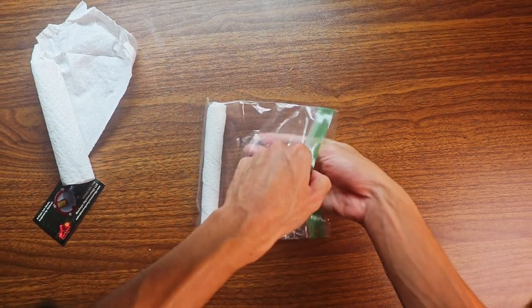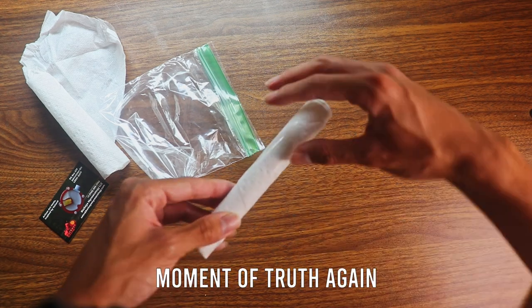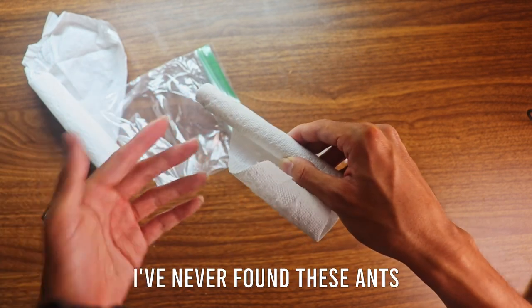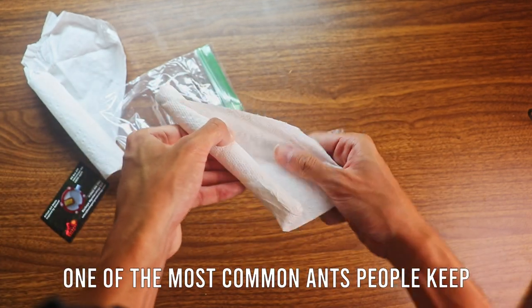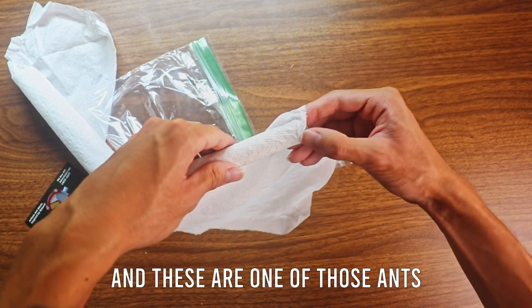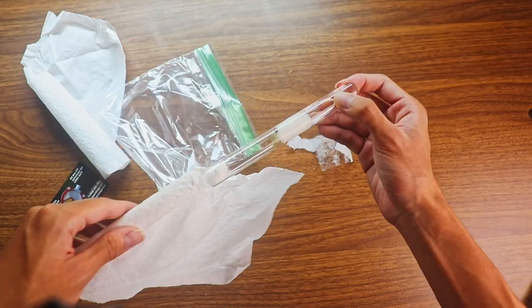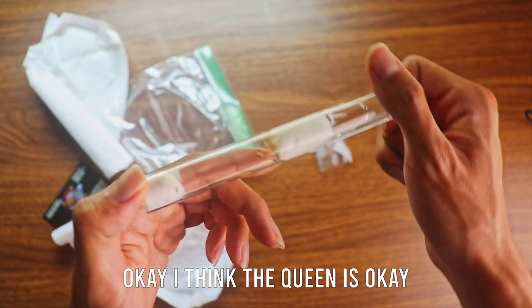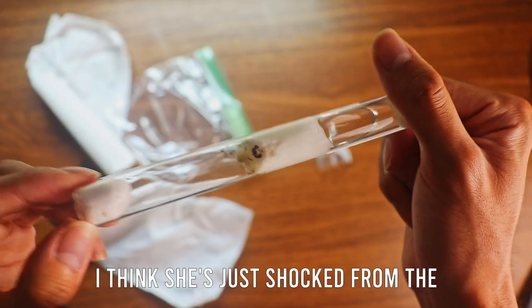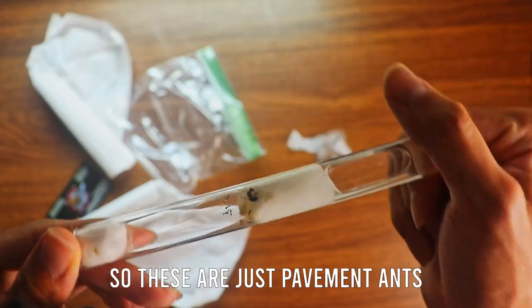The next colony — I'll save the reveal until after you guys see it. Moment of truth again. These ants — I'm surprised I've never found them before. They're one of the most common ants that people keep. I'm just excited that I finally have them, because I never look for queen ants during the daytime, and these are one of those ants that fly during the mornings. There they are. I think the queen is okay — she's just shocked from the shipping. There are a couple workers in here too. These are pavement ants — finally got them.